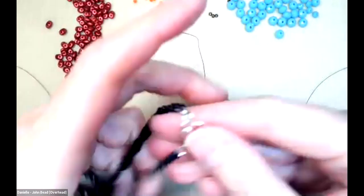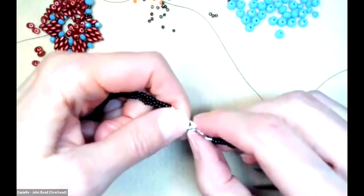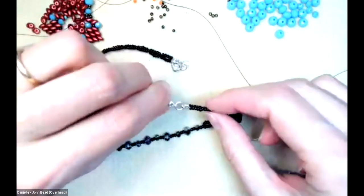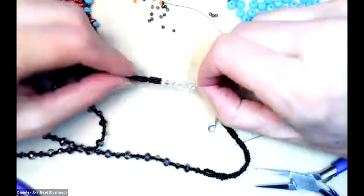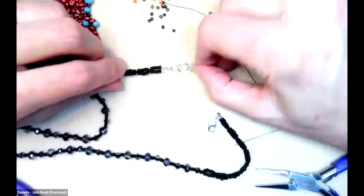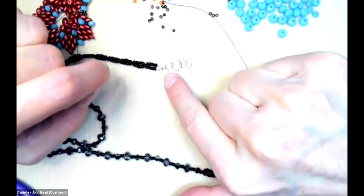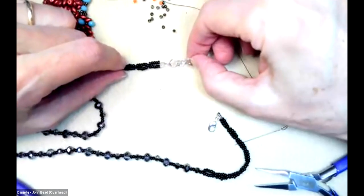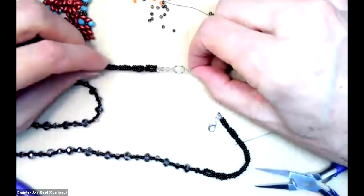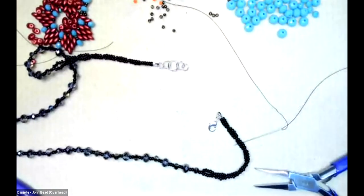And on the other side, all you would do is just put some jump rings. So for example, on this one, I did that exact same thing. But on this side, the findings pack comes with a bunch of different sizes, and I graduated them up and down because I thought it looked cool. So there's the 5, the 6, the 8, to the 6, to the 5. It might even be a 4mm now that I see it next to the 6. But yeah, so you get the idea. So many things you can do.